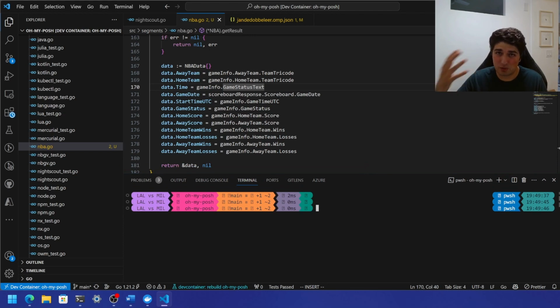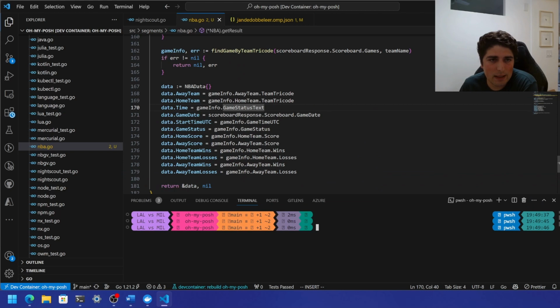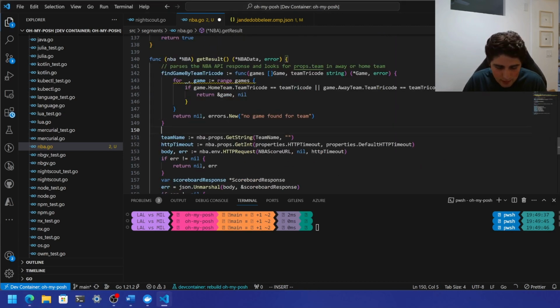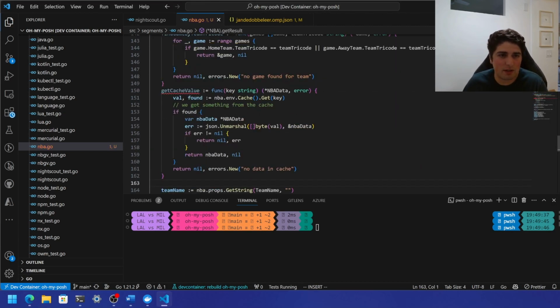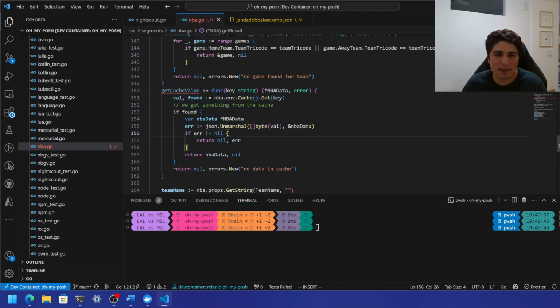Now, when we get the actual score, that stuff changes and we can choose how often we want to cache it. What I'm going to do is take some more code. I'm going to copy and paste it in the interest of time. I don't think any of this stuff is too interesting for us to build together. So what I have here is I added this code here. This is get cache value. And what it does is it gets from the cache the value based on the key.